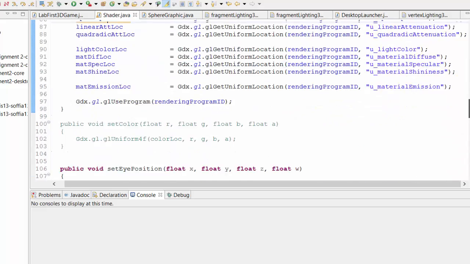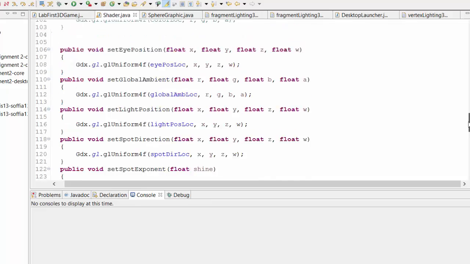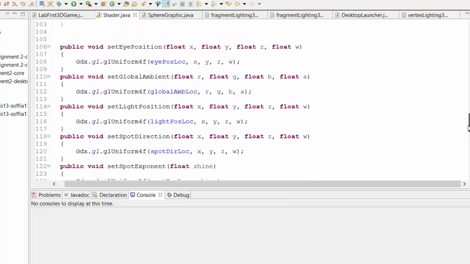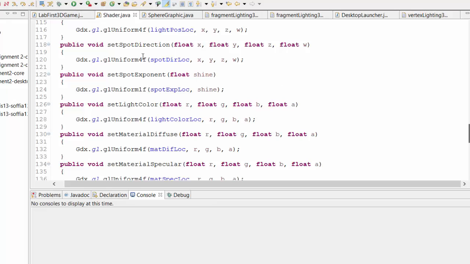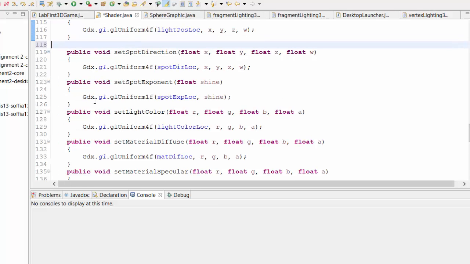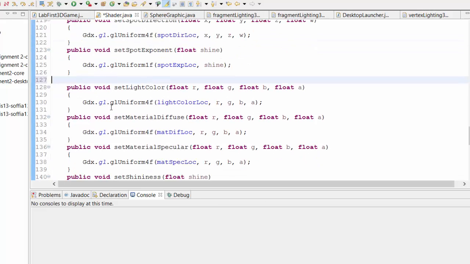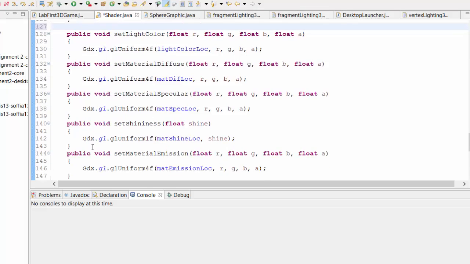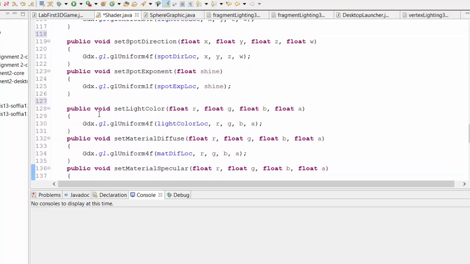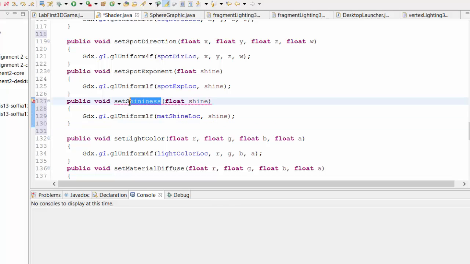Right, and as before we also need a way to actually set this. So we have spot direction here, spot exponent here, and we need to set single float, so let's just steal this one. Set constant attenuation. Okay, this should not be shiny here. Let's make it more readable that way, not that it matters.